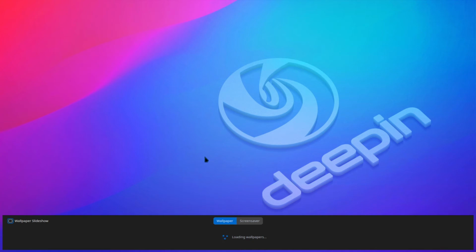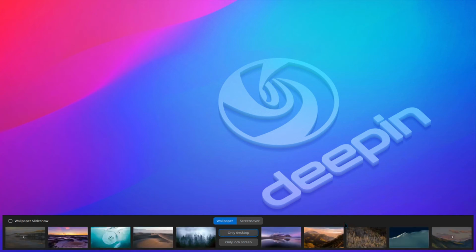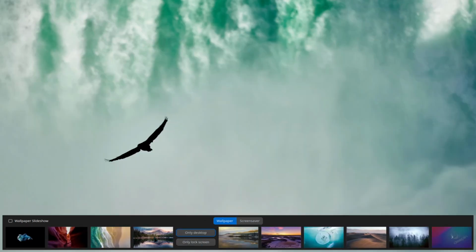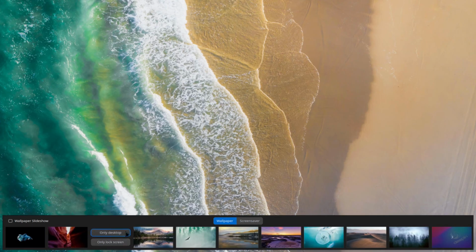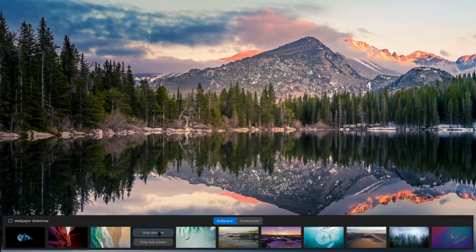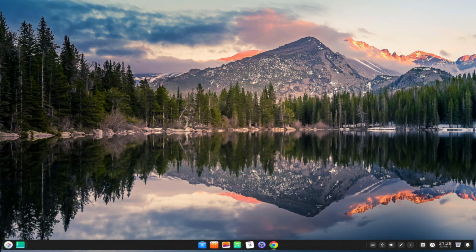Even though this wallpaper looks good, I like a different one. Let me just use that one because it's really nice looking.